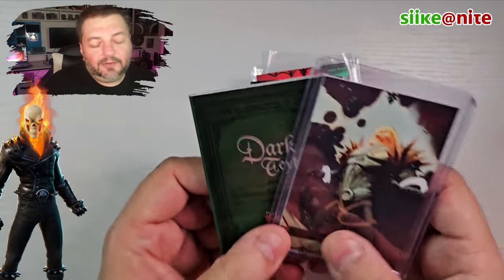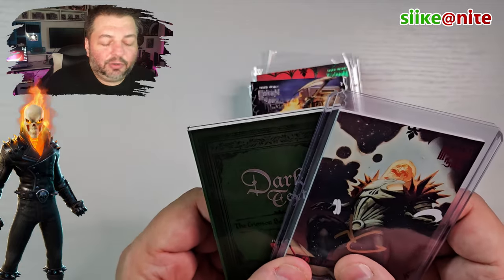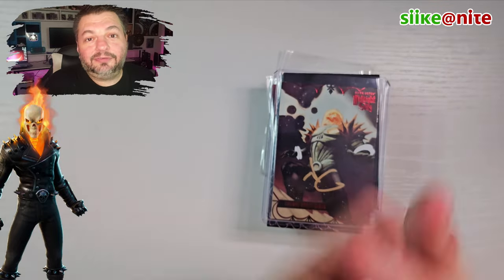So again, if you want to buy your cards, look for people online on Whatnot app. The Gray Malkins are awesome. If you're going through websites and stuff, Steel City, who we bought these from, they're very awesome too. And definitely start building your collection of Midnight Suns today if you haven't already.